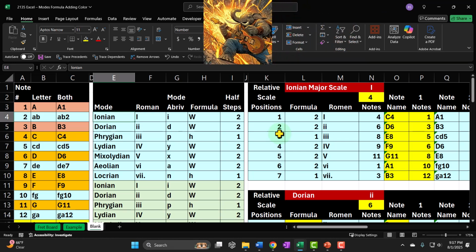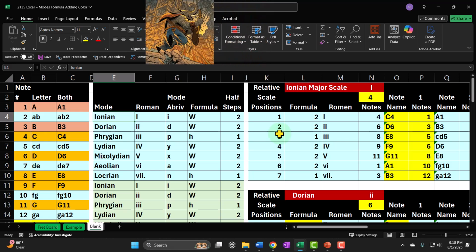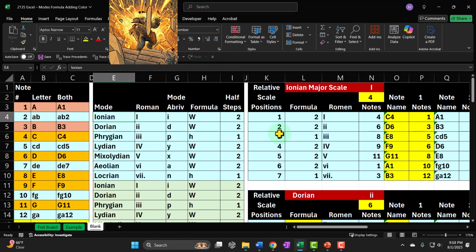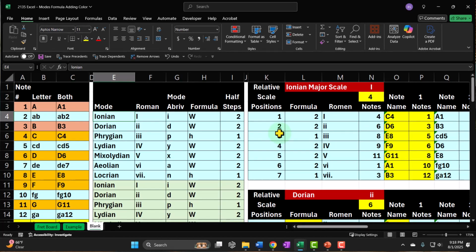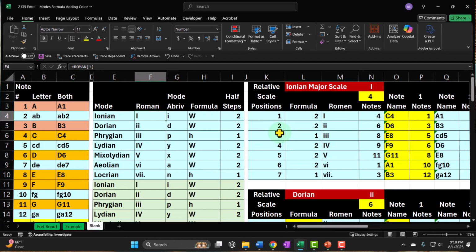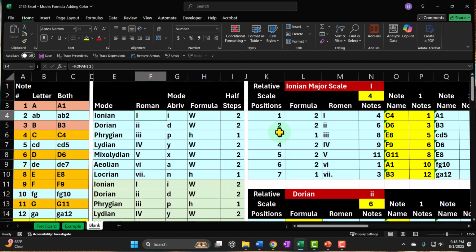There's nothing actually special, in other words, about the Ionian other than its historical context and the fact that we just prefer it. Mathematically, they're all tied together the same. I can derive each of them from the other. But we use the Ionian as the key. We typically apply a Roman numeral system to it as well.